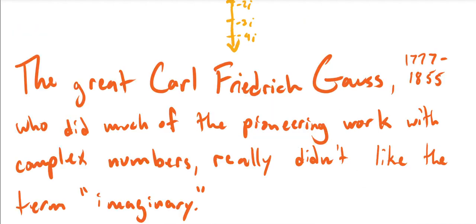Now, I just want to take the opportunity to make a small historical digression. The term imaginary numbers: the great Carl Friedrich Gauss, who did much of this pioneering work, hated that term. He didn't like complex numbers either. He thought that both of those were misinformed because there really isn't anything imaginary about these numbers that's different than what's imaginary about real numbers if we use the colloquial meaning. For example, real numbers you might think of as things you might see in the real physical world, but there are real physical things that correspond to complex numbers.